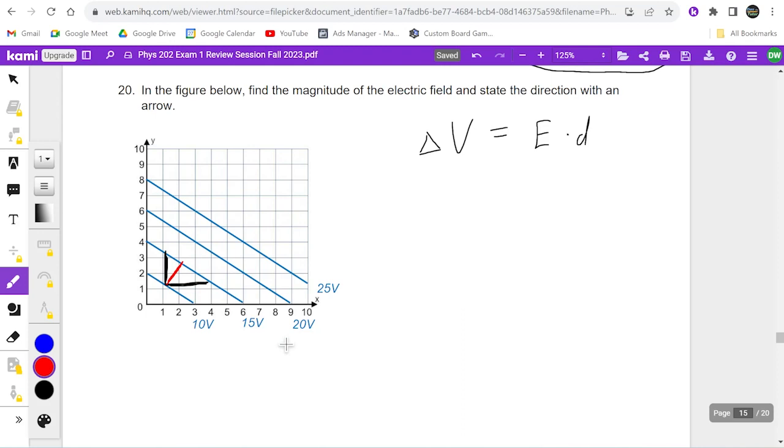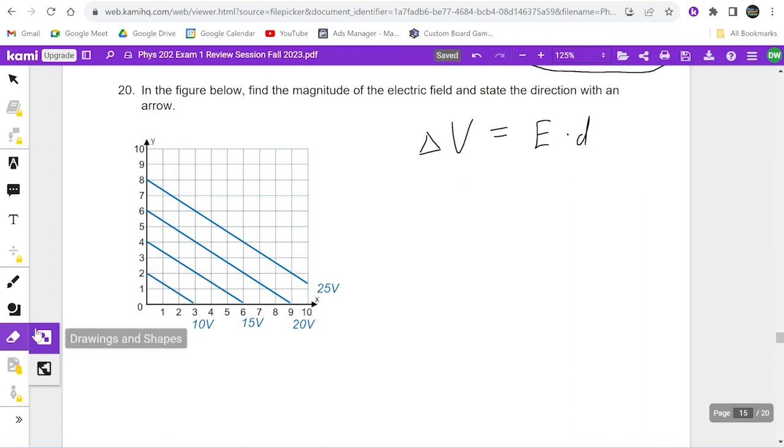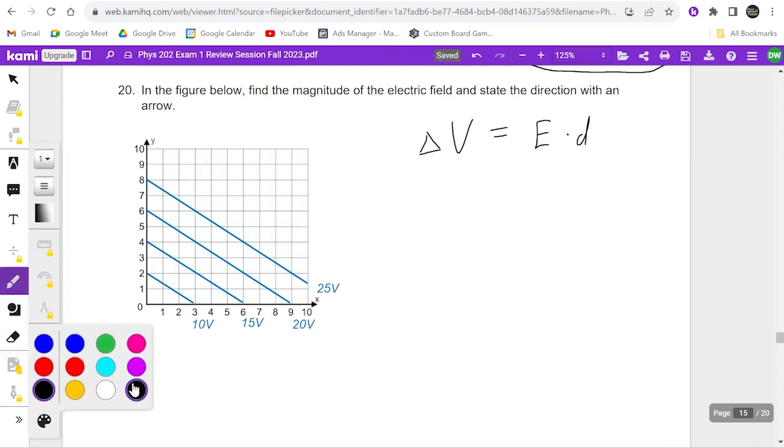So I'm going to give you the biggest hint. The biggest hint for this problem is we are going to make a right triangle, which maybe is what you were thinking after you saw me drawing this. So you have to be careful where you draw this. There's a few correct answers. In other words, there's not just one answer. But what I'm going to choose is between 10 and 15 volts. And I'm going to choose this distance here, this distance here, and then this hypotenuse, I guess.